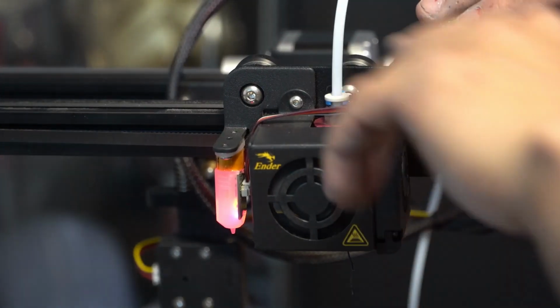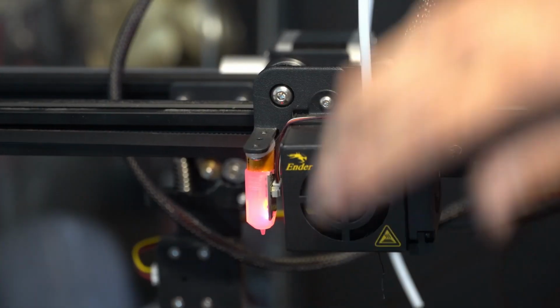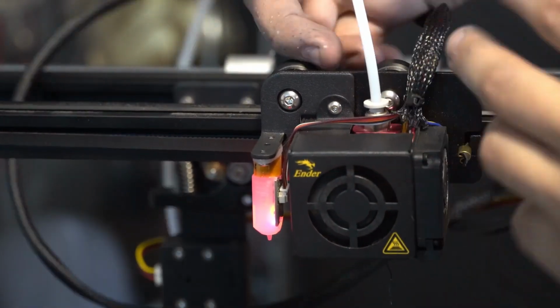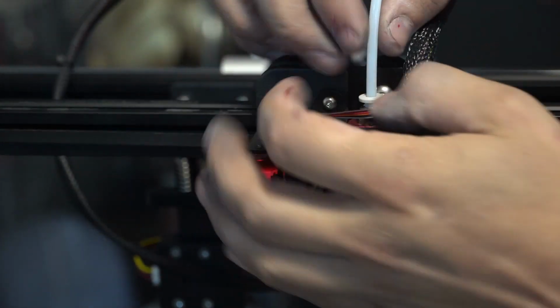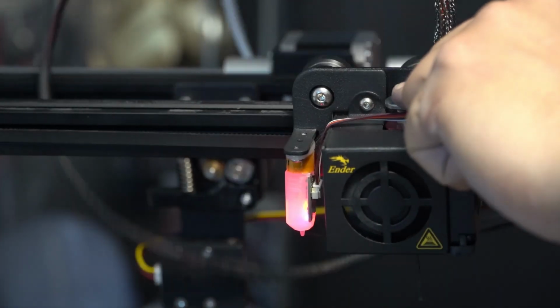So with this all heated up and ready to go, you're going to do the same thing and take that clip off. And if you've ever tried to remove this tube while the hot end wasn't heated up, you'll know that it is very difficult to take it out. So all you have to do is push the clip down once it's hot, and please don't burn yourself, be careful. Now it might be very hard to push down if you've never done it, and even this one's actually proving pretty difficult. And pull straight up.